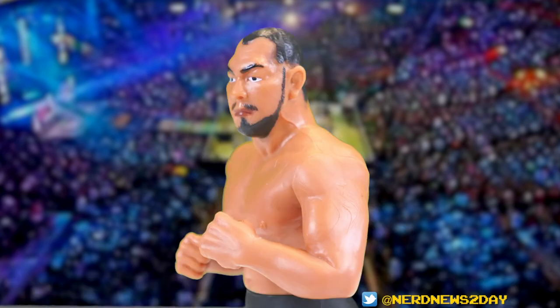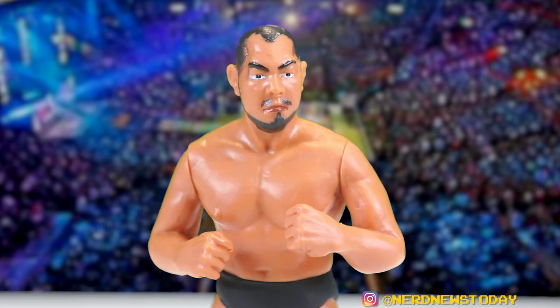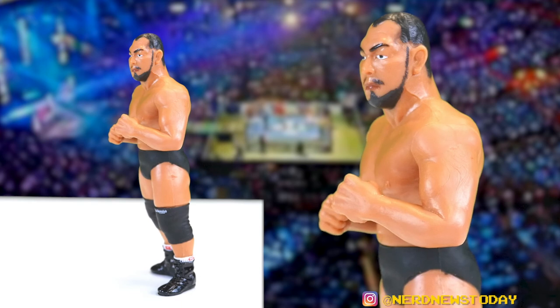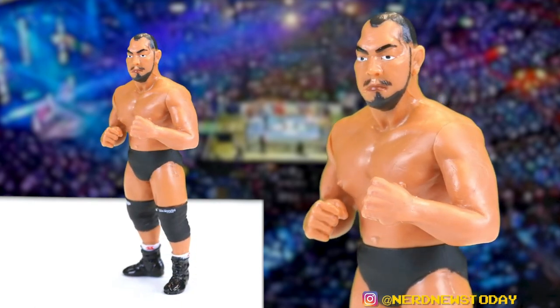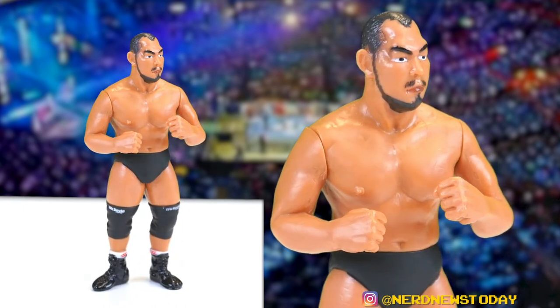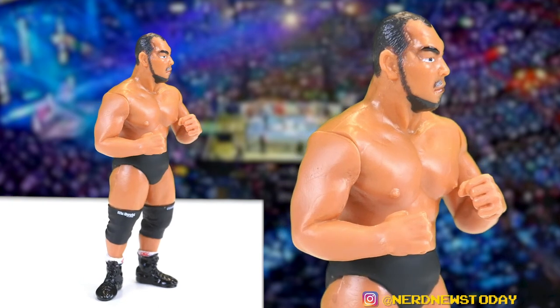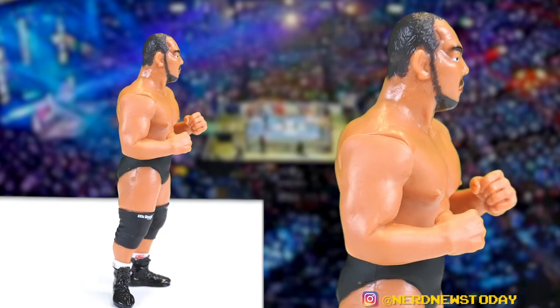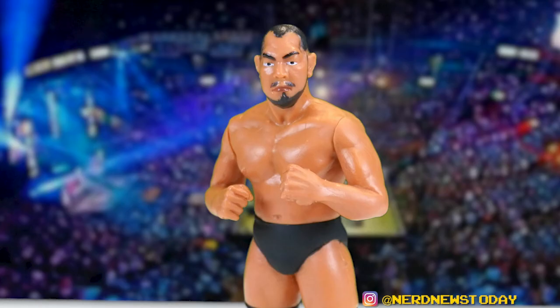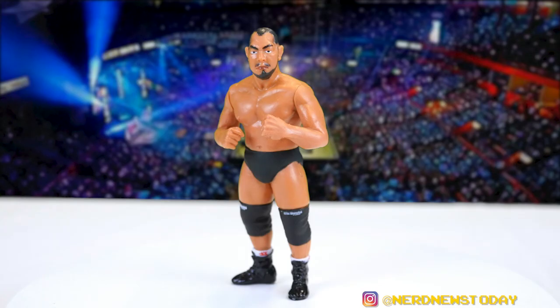He's a lot of fun to watch, very versatile, and absolutely worth learning more about. He's got a pretty good figure too — the body is what's most interesting to me here, more than the head, which doesn't quite do it for me. It's not the worst head sculpt but definitely not one of the best. The body accuracy is really good though, and if you're collecting junior heavyweight figures in this lineup, you're going to need to get Takaiwa. He hasn't had a ton of merchandise, so this figure is really one of the best ways to represent his career.